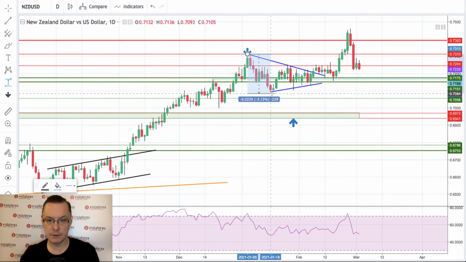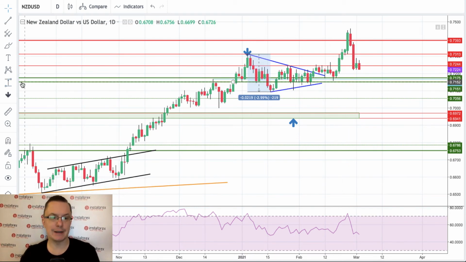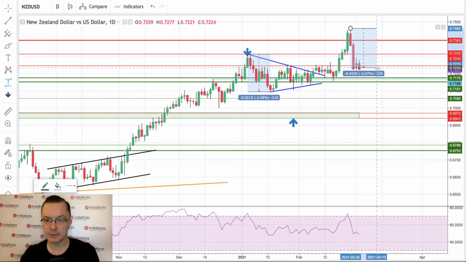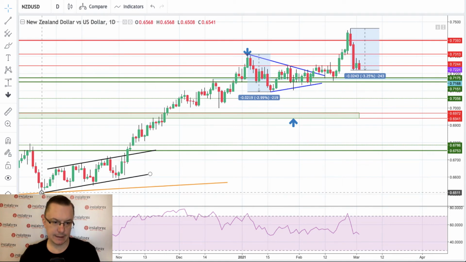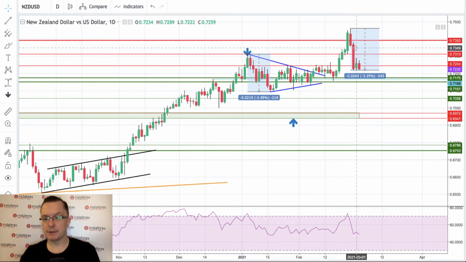I mean, we will look for the biggest correction. This is 2.99%, virtually a 3% correction. And this one here, the newest one, is already 3.25. So that's, again, the biggest correction since the 24th of September 2020. That's the biggest correction. There you go. So the market might be ready to start a corrective cycle to the downside.